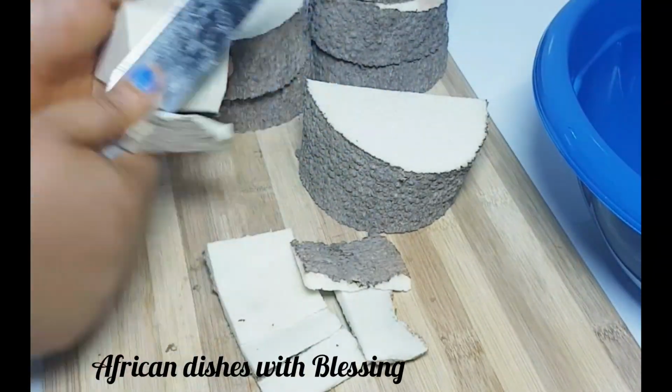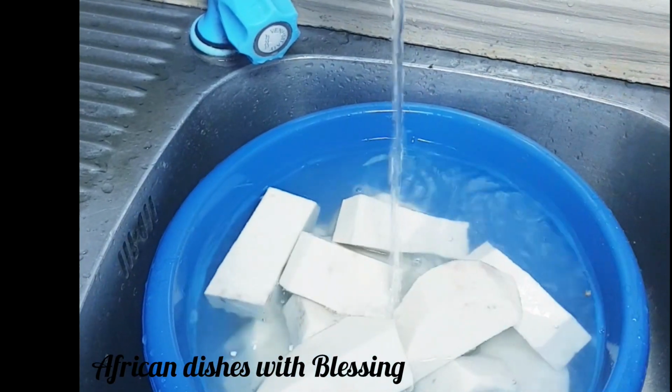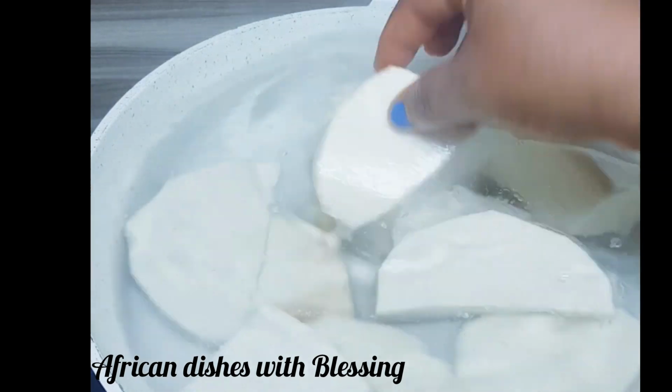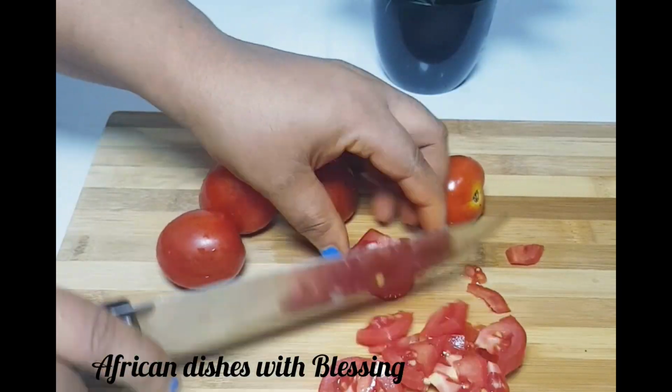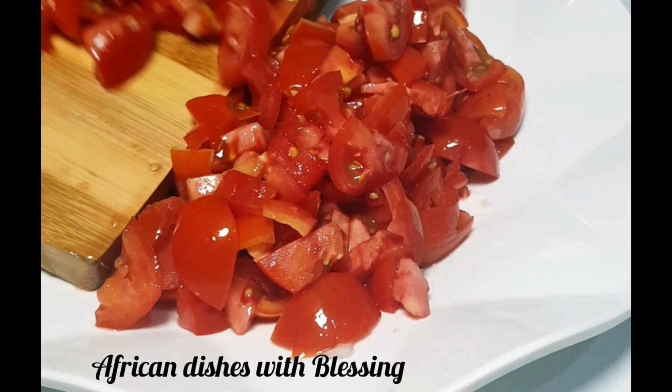Cut and peel your yam. Wash very well. Wash thoroughly. Add into boiling water and cover up to cook. As our yam is cooking, let's start slicing the tomatoes.